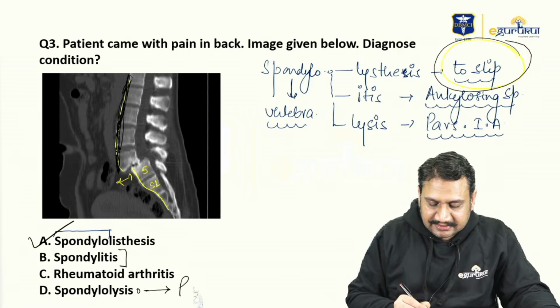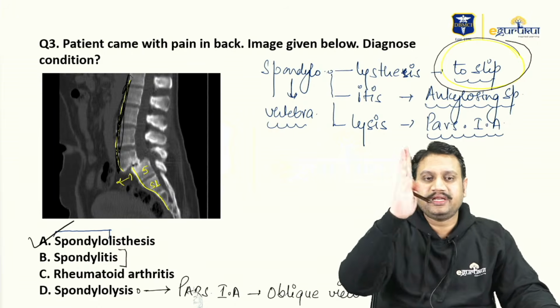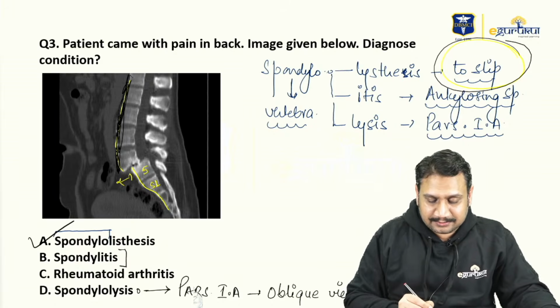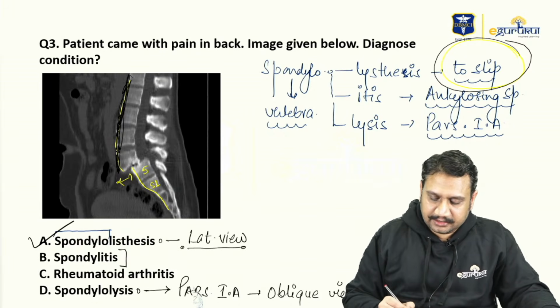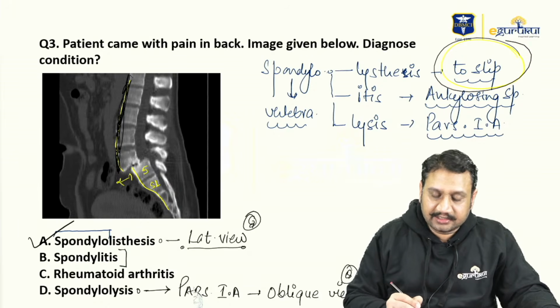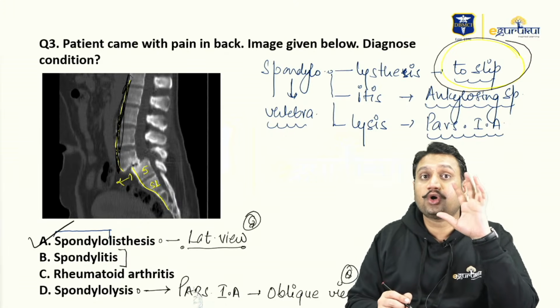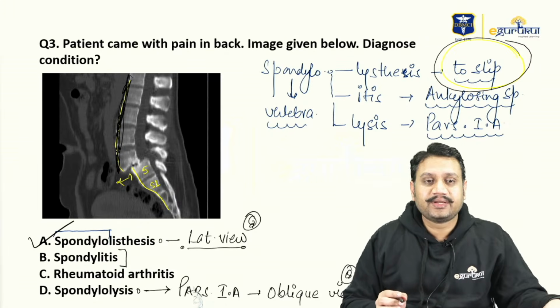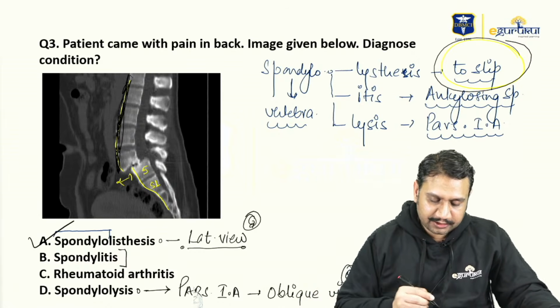So this spondylolysis is a defect which occurs at the pars interarticularis, and this is best visualized in an oblique view. When you take an oblique view of the vertebra, remember, listhesis per se will be seen in a lateral view, and lysis will be seen best in an oblique view. So lysis also can be a question sometime in your exam. The dog is best seen in oblique view only. That is why lysis oblique, listhesis lateral view. So this one is listhesis.